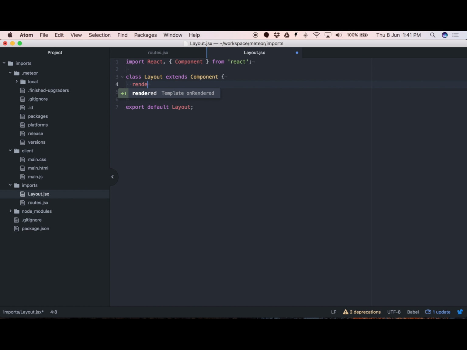We need a render function here, which will just return some JSX. And let's create a div with class name app, and we'll display some menu here.